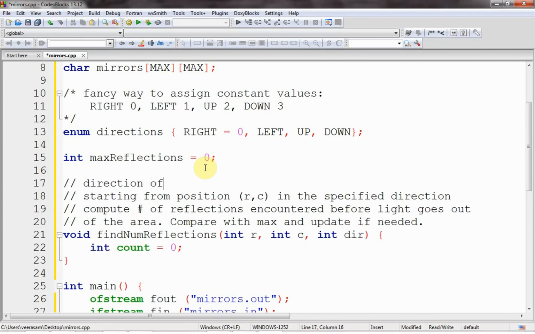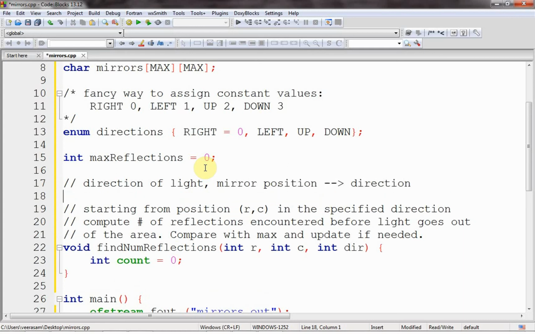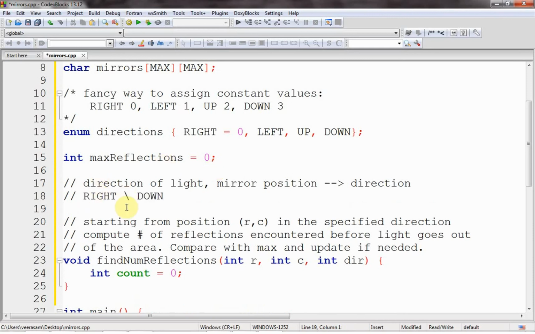Direction of light and mirror position result in a new direction. For example, right and this mirror position means down. Right will come and hit this and go down.